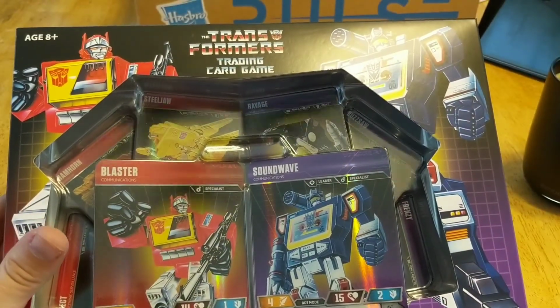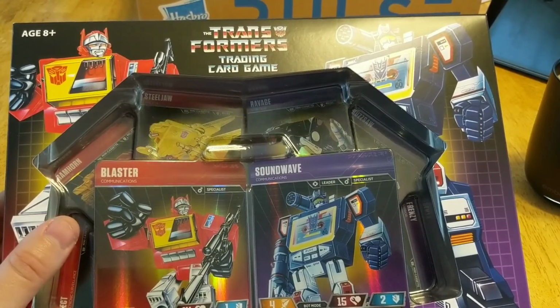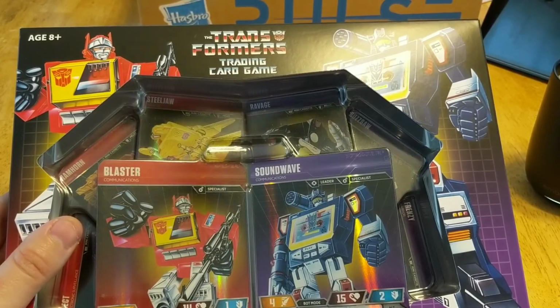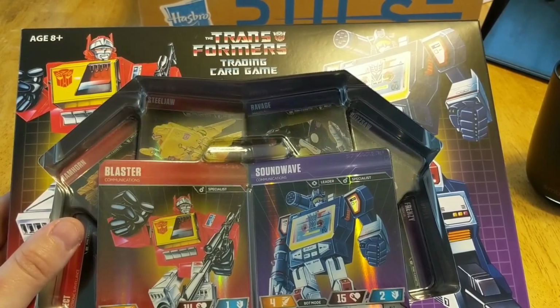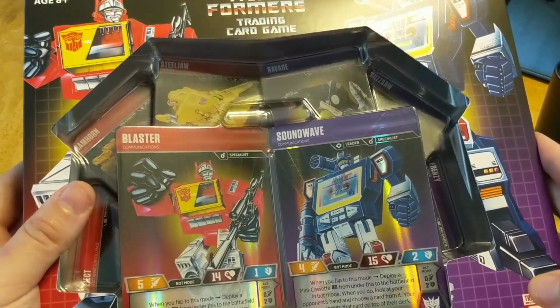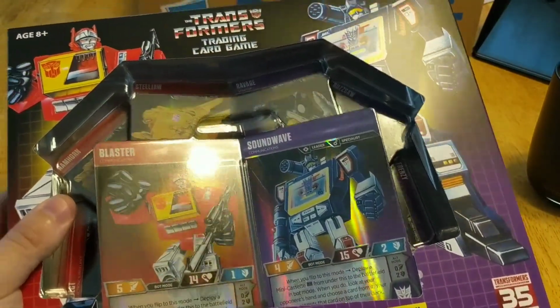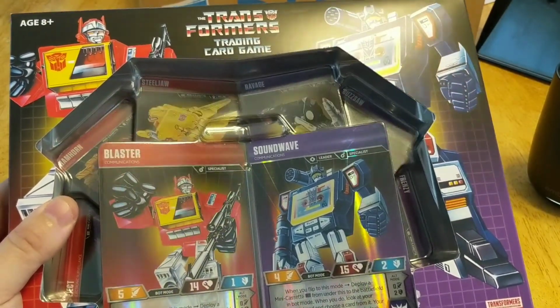I have to complain that I'm afraid to open this because, just like the other box sets, it's probably not going to go back together very well. I'm going to do my best. I am going to open this thing, obviously. I'm doing a video on it. I don't know if I'm going to get the regular version or not. Maybe I will and just do it as a giveaway. This might just be my set. The collector in me is like, no, don't open it. Keep it mint. But the guy who likes to play the games and also believes that you should open up toys and play with them and let your kids play with them, I'm going to open it anyway.